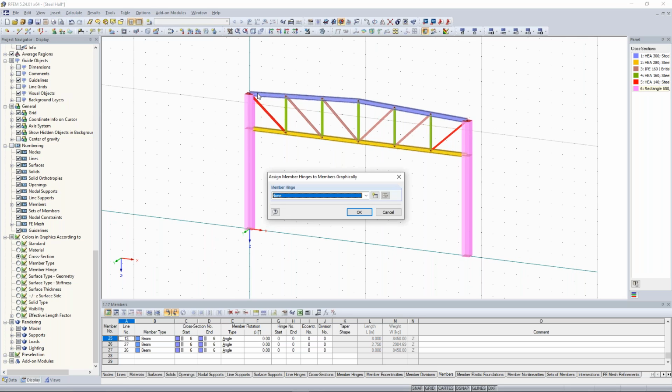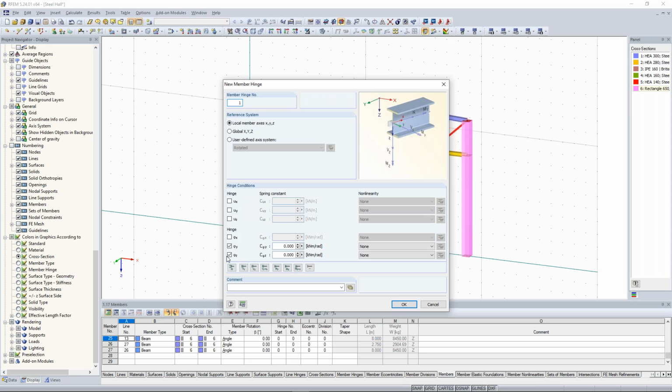As you can see here, I want to connect this upper chord by a moment hinge to that concrete column. Therefore, I create a new hinge type and I activate the moment hinges. I can also do it by clicking on one of these icons, set rotational release MY and MZ. Yeah. It's the same solution.